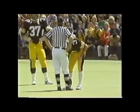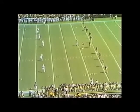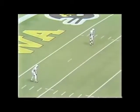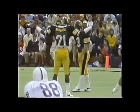A penalty moved it to the 12, but the Penn State defense did a good job. They got the field goal, but you have to feel fortunate, George. You give a team the ball on your own 12-yard line and hold them to three. Yeah. I don't know what it is, whether it's the coverage of Iowa relative to the game plan, but Strang seems to be going to the wrong receiver.